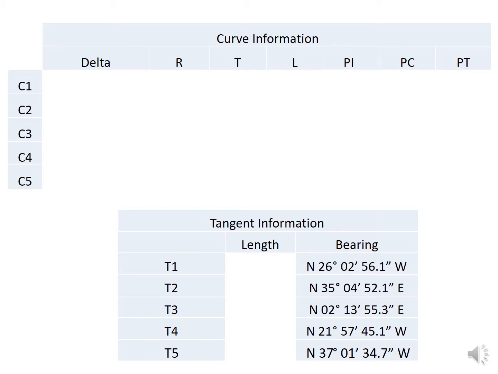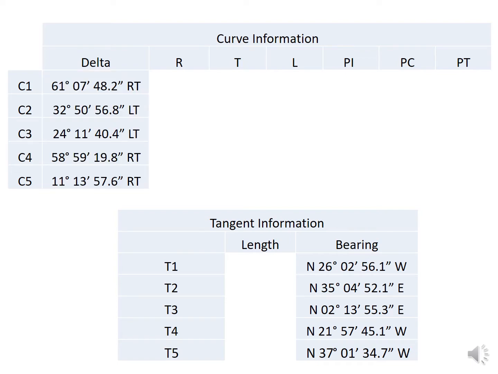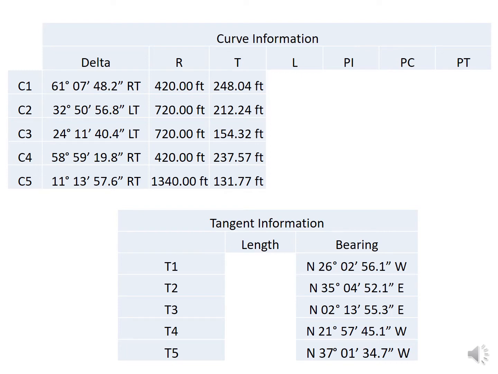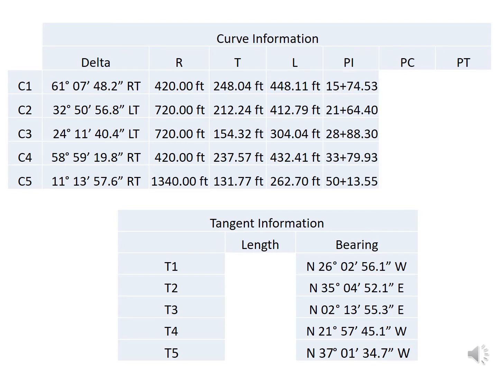We'll get the bearing information from the design plans. We saw the beginning bearing at the start of the project, and we can track each of those bearings and add them into the table directly from the design plans. Much of the rest of the curve information is given explicitly in those curve tables: we have the delta or deflection angle, the radius, the tangent length from PC to PI, the length of curve L, and the PI station — so those five columns are all given to us in the curve tables.